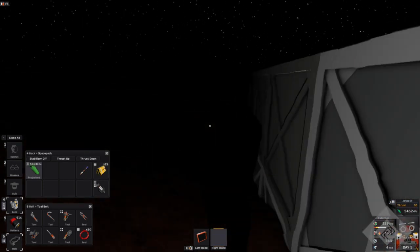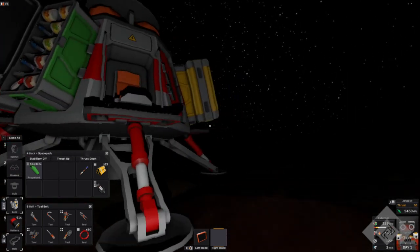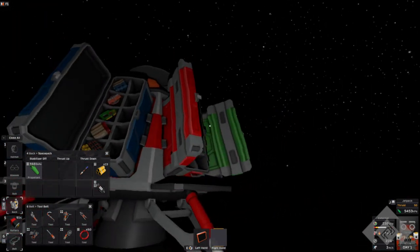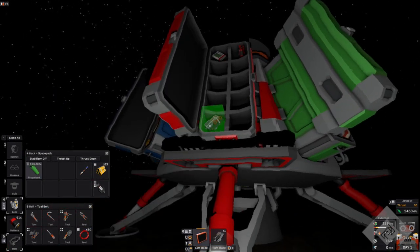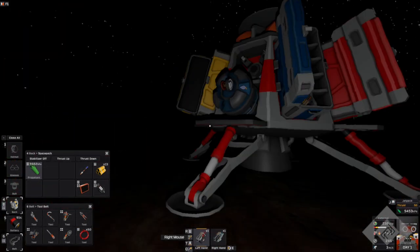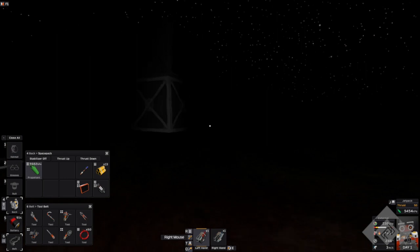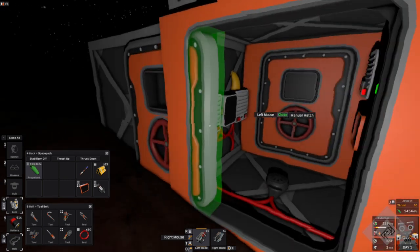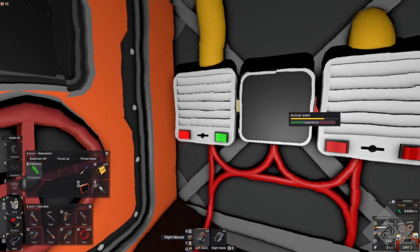We also need another piece of important equipment from our thingamablobber over here. We will need the portable scrubber and, oops, not that one. We'll turn that off to save battery. And the portable air conditioner. Those two are necessary things. Where's the base? The base is right here. There we go. Now we can go back into our airlock and vent everything to atmosphere.